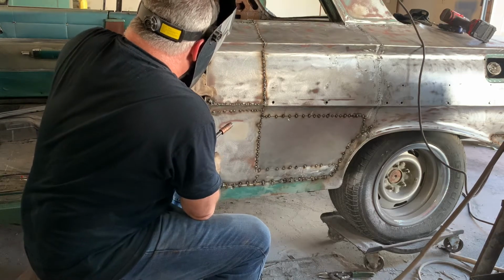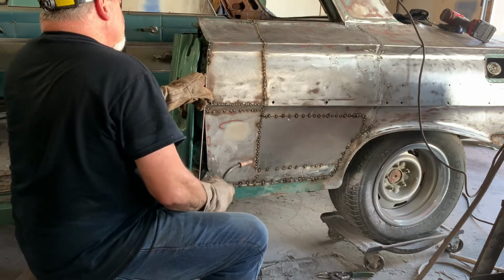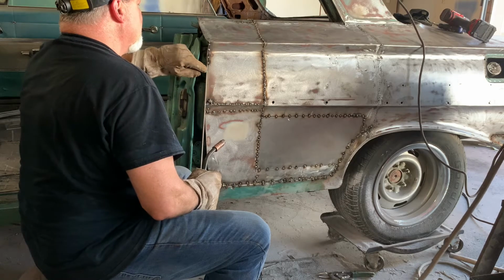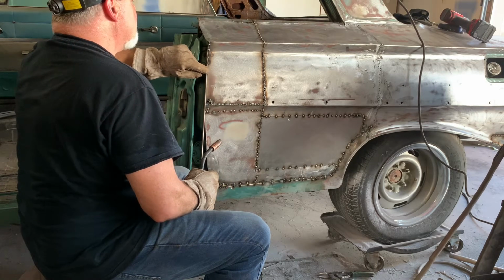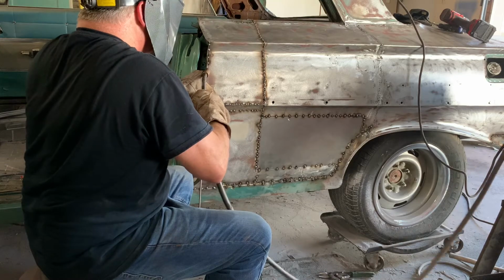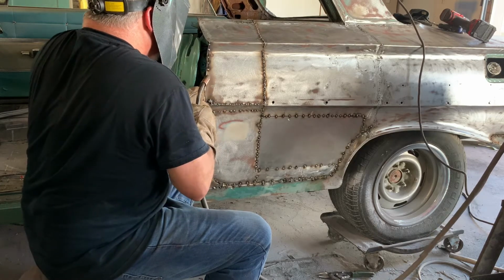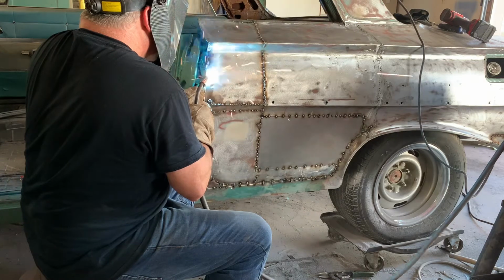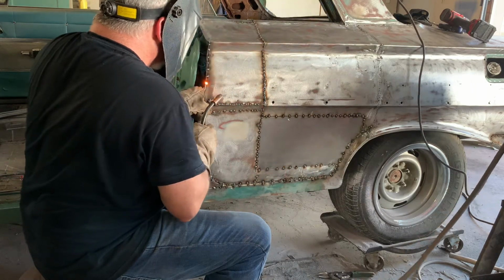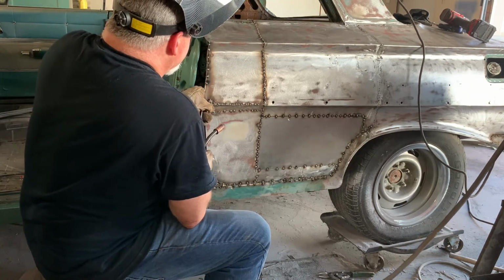Now I'm going to bend it back a little bit. The rod's 3/16 of an inch thick. The edge of the door is probably just a hair less than that, so I'm leaving a little bit of the crown of that rod stick up so when I grind it off, it's flat. Just work it as you go.